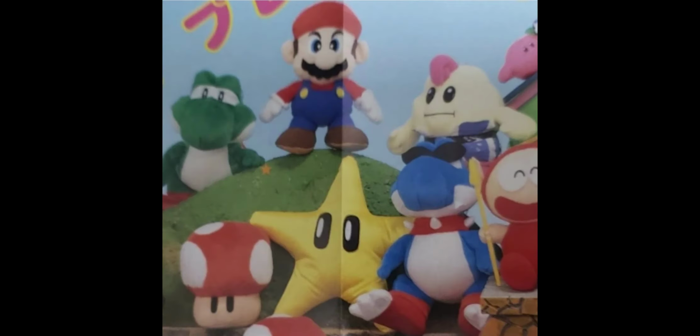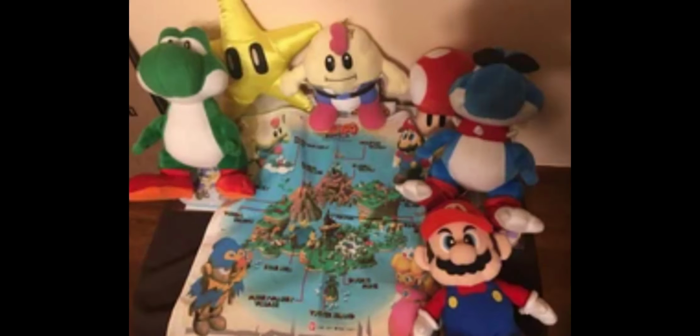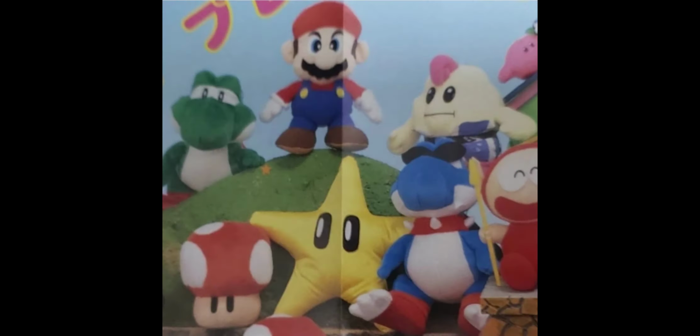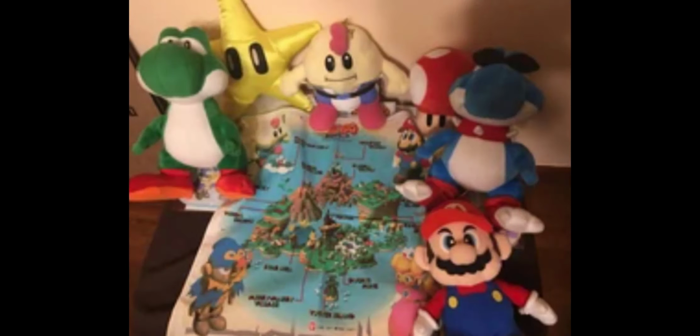Now a little bit of history about this plush set before we get to the individual plushes themselves. This plush set was released by the company Takara in the year 1995 to promote the game Super Mario RPG. And these plushes were only available in UFO catchers in Japan, so a pretty obscure place to get them. Over the years, these plushes have become extremely rare, selling for thousands of dollars, and one character in the set even selling for $20,000 once. This is a really highly wanted plush set by basically every collector, so it's really hard to get any of the plushes in the set.